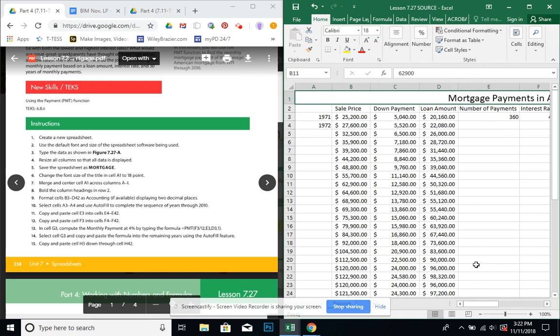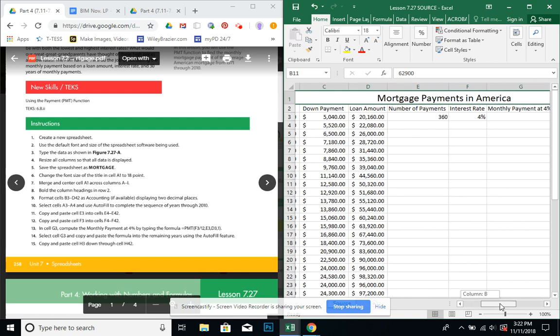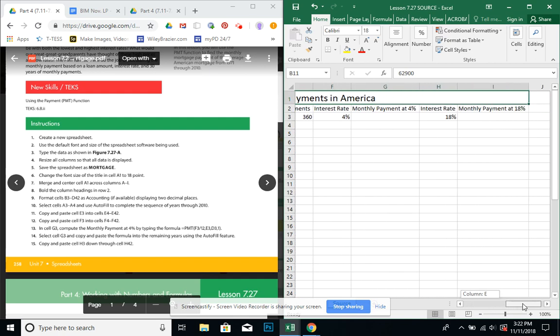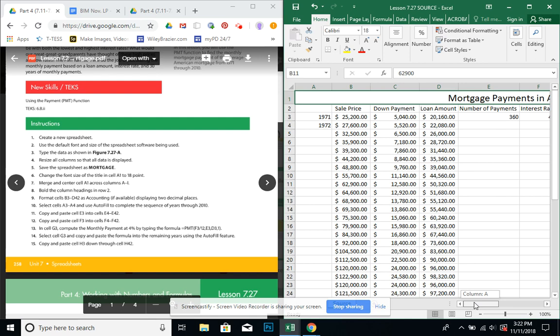And you should see that expand all the way through column I and be in the middle there. Okay, and then once that has been merged, you'll be on step 8, where it says bold the column headings in row 2. So you'll just click on the 2 to select the row, and then click on your bold on the Home tab in the font section on the ribbon.